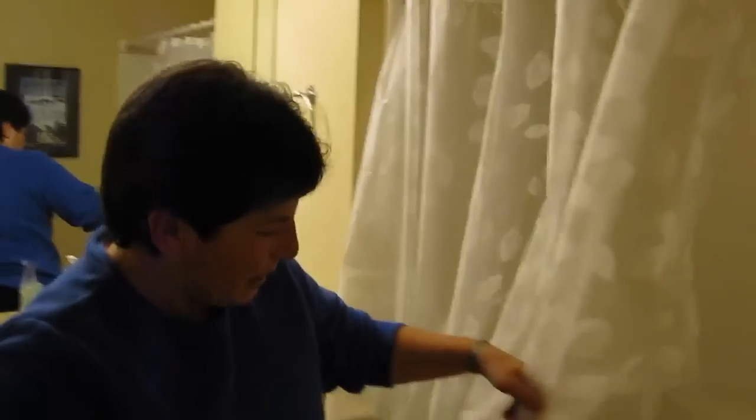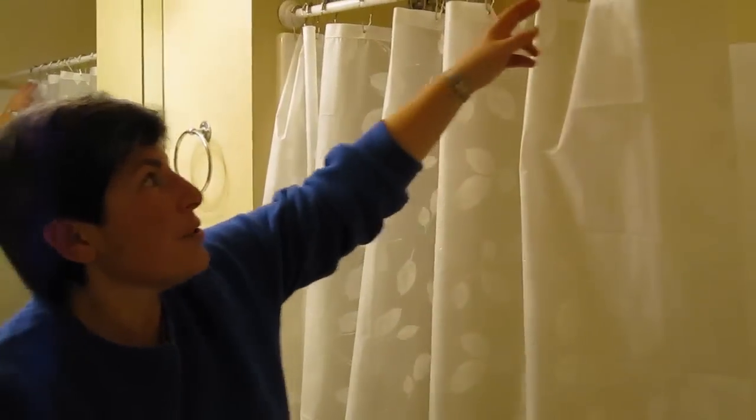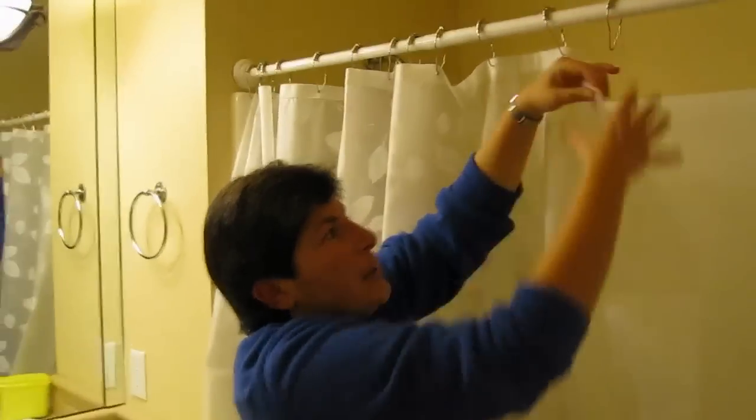Okay? And the other thing is, this happens to be nice and clean, but often you get mold at the bottom of the shower curtain. So what few people know, you don't have to throw away your shower curtain. This is some sort of vinyl, and let me show you. You just unhook it. There are always hooks up here. So you unhook it, take it off, throw it in the washing machine, and wash it on warm water, or doesn't matter. You can put a little bit of bleach in, and you take it out and you can shake it out and it's all clean.